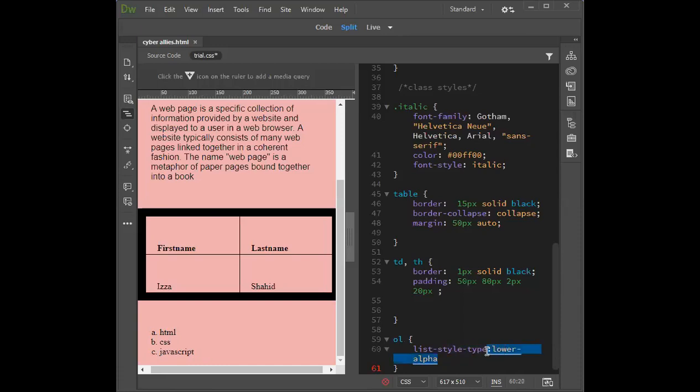You can also style them in uppercase alphabets. You can also style them in Roman, right? You see that. So yeah, there are a lot of options for styling your lists too. Are there any questions?